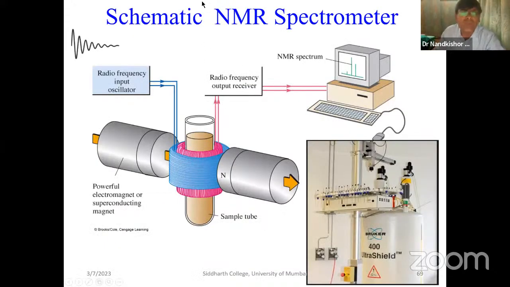Now, this is a basic instrument, and I will briefly explain what it is. This is the NMR tube, the glass NMR tube. The sample is filled with a deuterated solvent, and the sample required is from 5 milligram to 50 milligram depending upon the instrumental frequency. This is a radio frequency source. This is a strong applied magnetic field. And there is a coil. This coil will spin this NMR tube at a certain RPM.